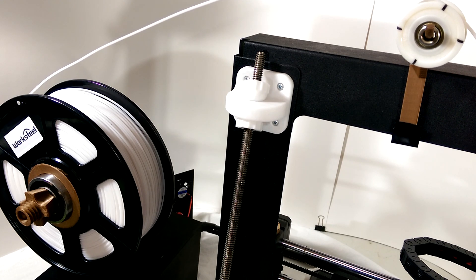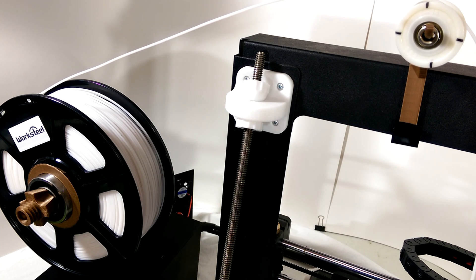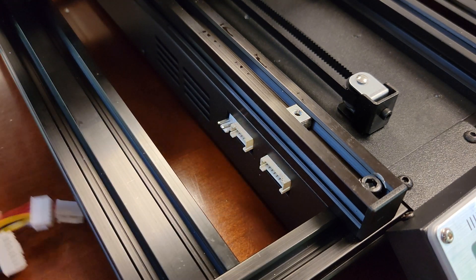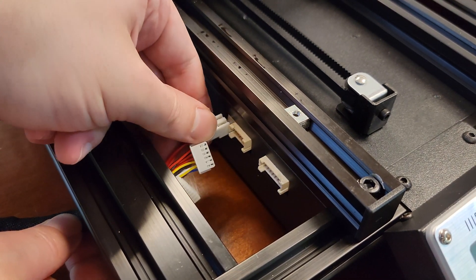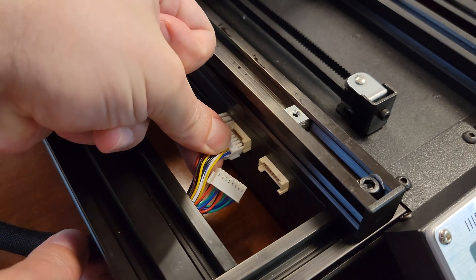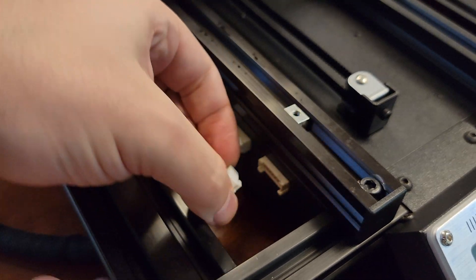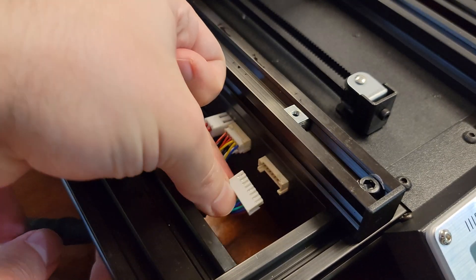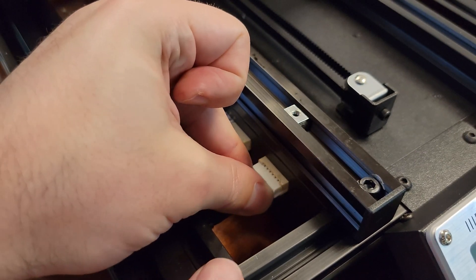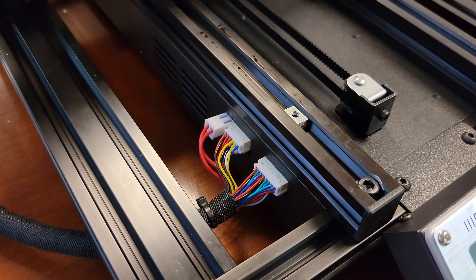In Part 2 we'll see how the MP10's method of feeding filament is a bit of a departure from the V2. Let's plug in some cables — this is where having the PSU incorporated in the base becomes a little tricky, but since you'll only be doing this step once, it's fine. Unlike with the V2 where you had to plug in data and power cables into each motor, that's already done here. You only need to plug in the main 3 plugs into their respective ports on the side of the PSU. Each one is uniquely shaped so you can't put them in the wrong port, though it does feel like you need small hands to maneuver in this tight space.